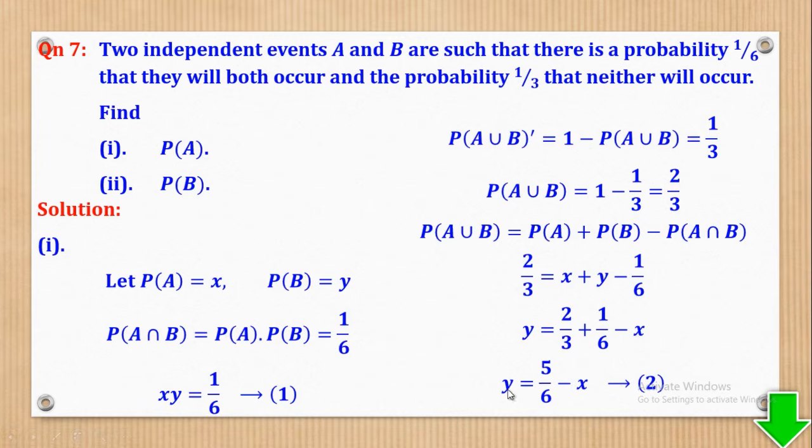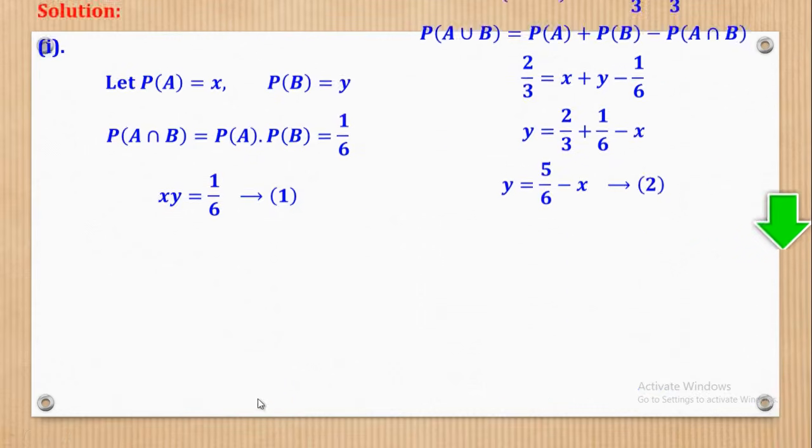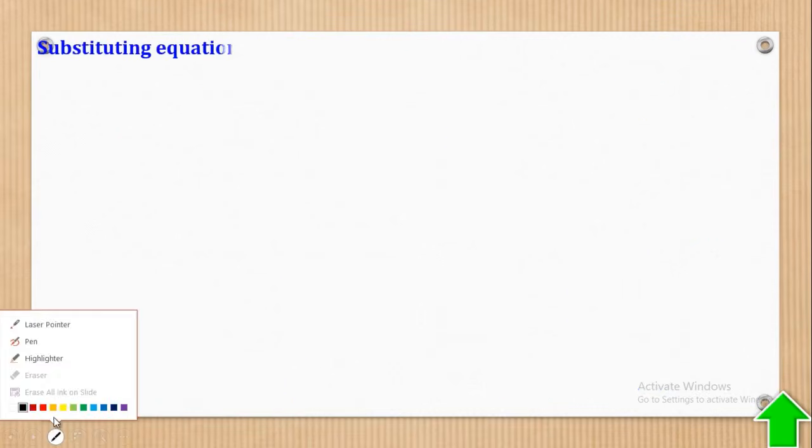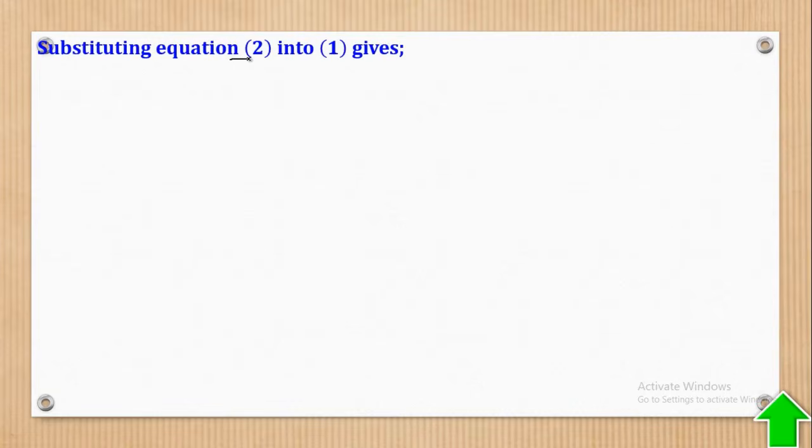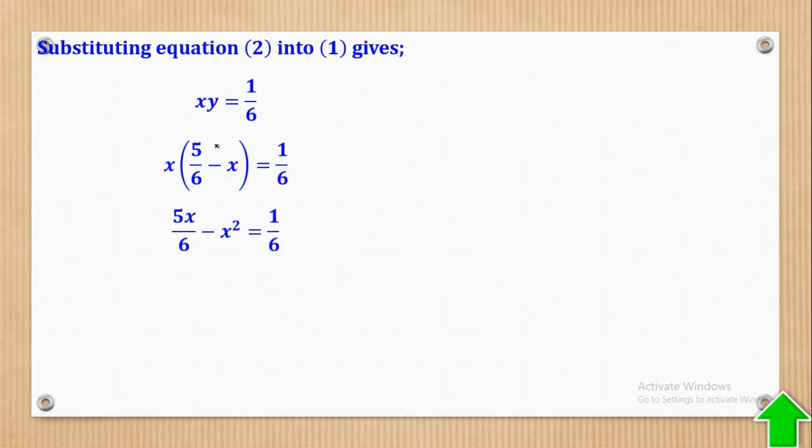So that means I'll get this y and substitute it here in equation 1. So substituting equation 2 into equation 1, I'll come up with this. Where there is y, I'll put there that. Then now I have one unknown, so I'll have to expand and look for a way of solving it. So this is a quadratic, therefore I have to rearrange and get the values of x. So the values of x will be, one will be a third, another one will be a half.